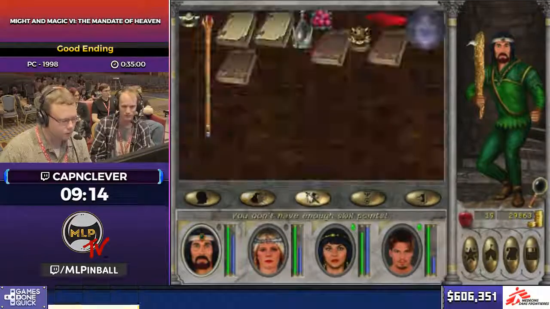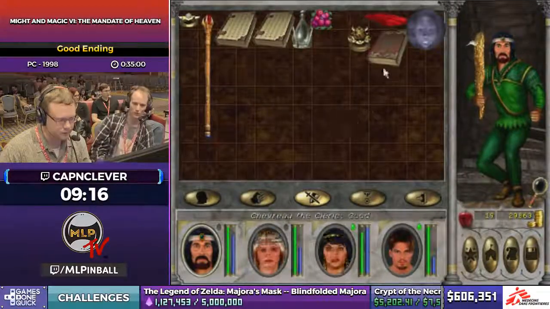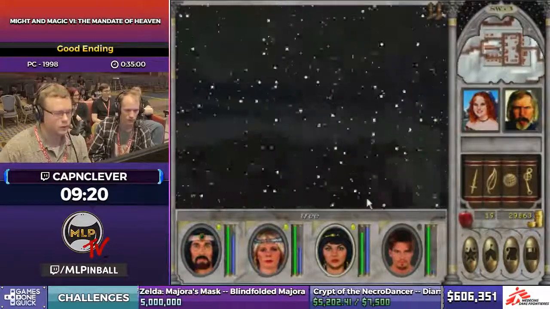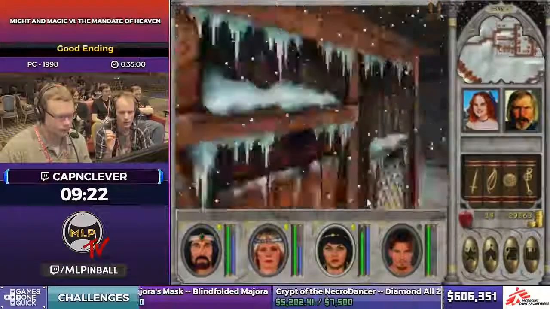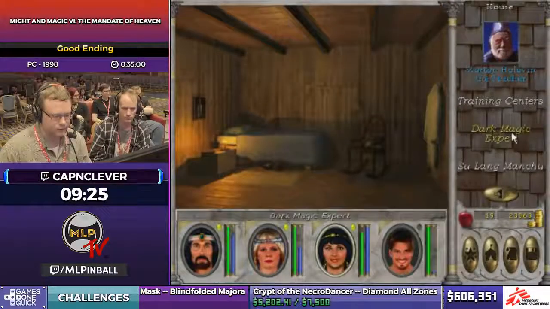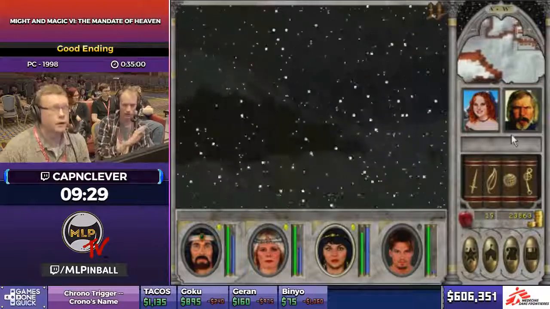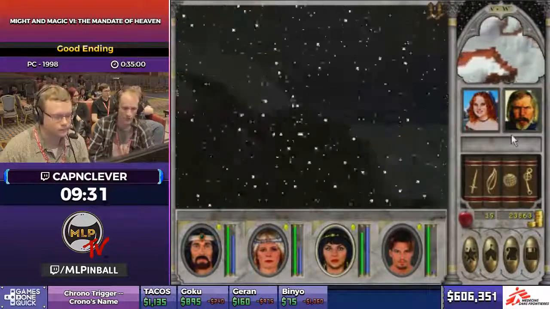It's a good game. Okay, so everybody gets these spells. And here we go. So we're getting everybody up to dark magic to make Shrapnel even more effective. Okay, now all the training's done, I promise. Only action from here on out.